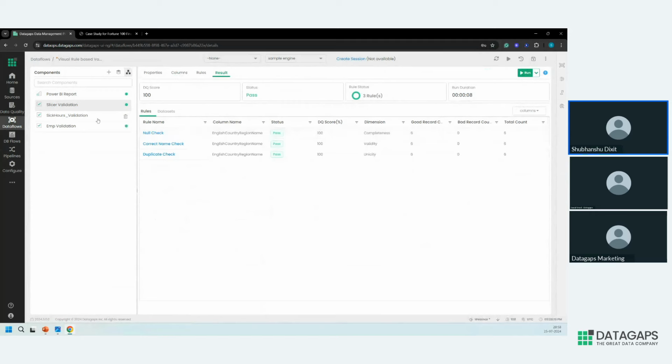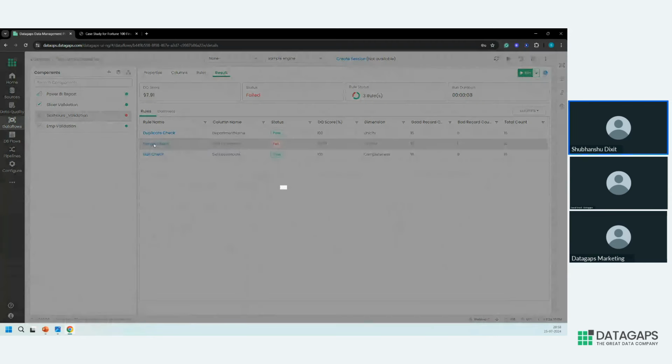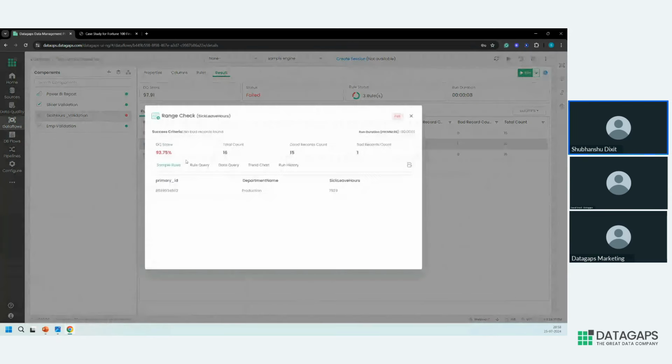I also apply the range check, which I was discussing earlier. So I applied a range check on a particular chart to ensure that it's between 1 and 1,000. However, here the application has found one record, which is upwards of 8K. And so the application has run validations, not just in terms of the reconciliation, but also in terms of rules themselves.